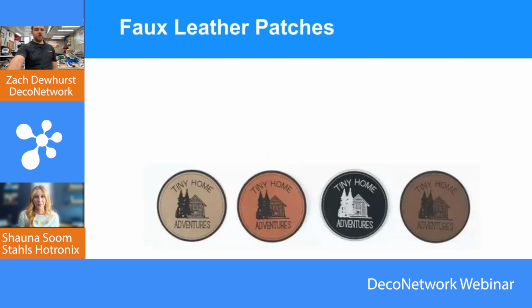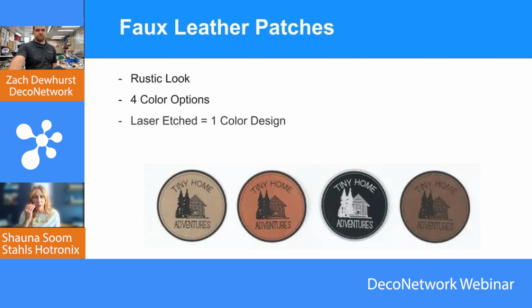All right. We have another version of leather patches, and that is the faux leather. It's a little bit cheaper than the traditional leather. Is that correct? I think it is a little less expensive than the traditional leather, but where we differentiate typically is obviously the look, because it comes in some different colors. But if you're putting it on anything that would be washed, we recommend that you use the faux leather as opposed to the real leather. Real leather just doesn't wash well, right?